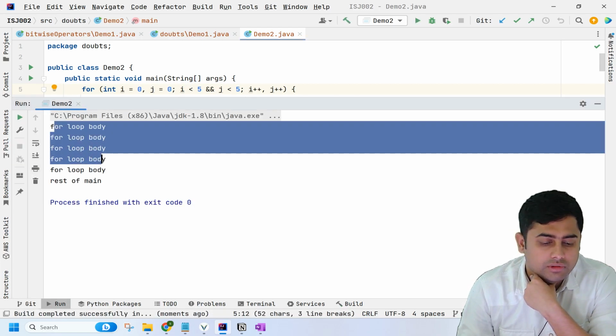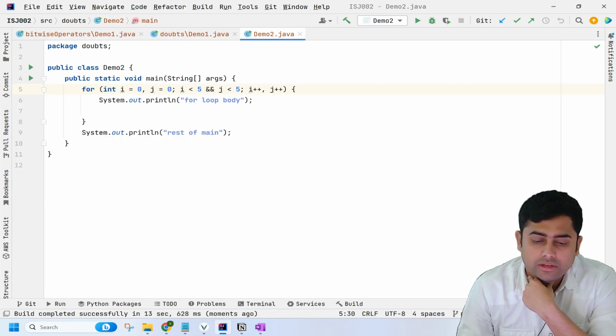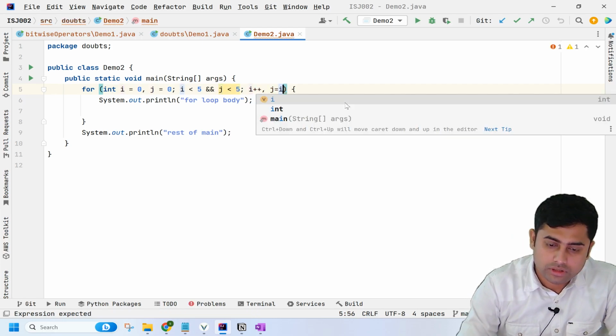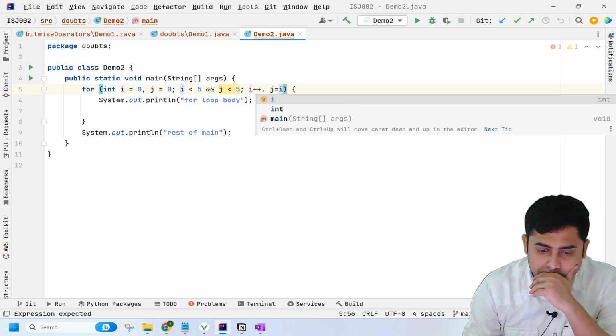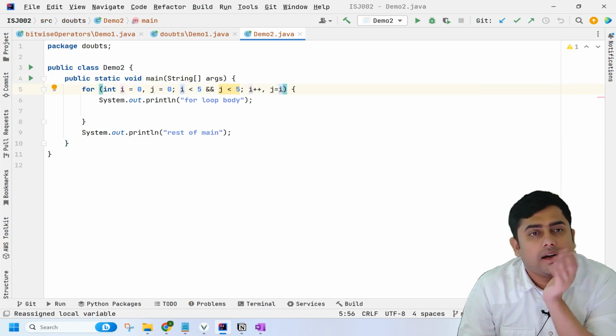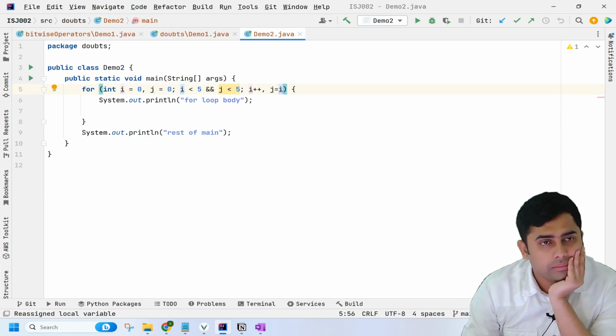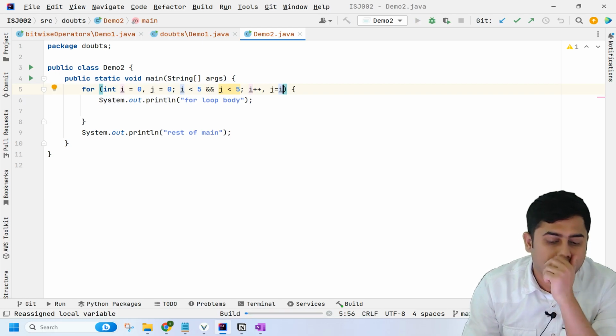See here, for loop body 5 times and rest of the main. Now if I say j equal to i, what is the output? Same. Again you will get the same output.